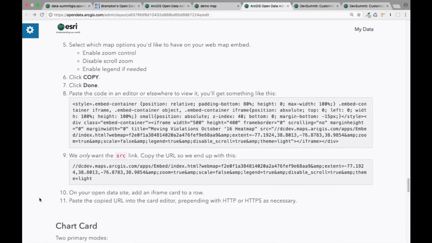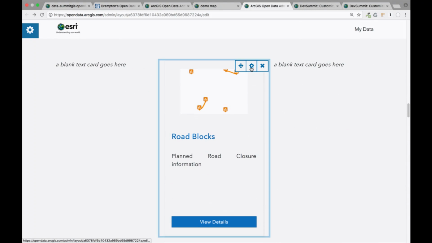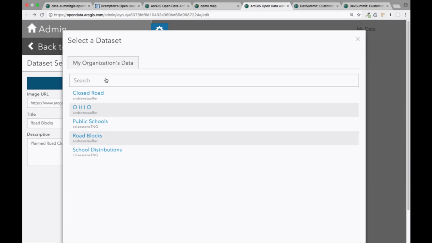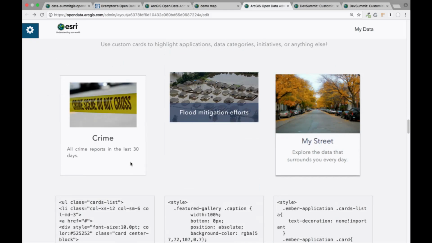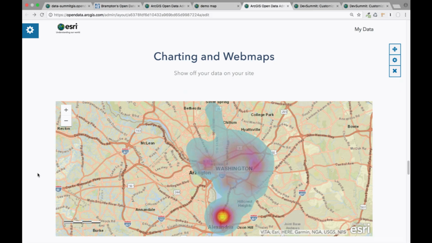So you're saying that this is going to change. So we're going to launch a web map card, and this isn't coming tomorrow, so if you want to do this, I recommend going this route. But the web map card will essentially be like the dataset picker. It would be like find a web map, and you would go and you'd select your web map, and then it'll pull it in. So you don't have to do all that. When is that coming? I don't have an exact timeline, like in the next few months.